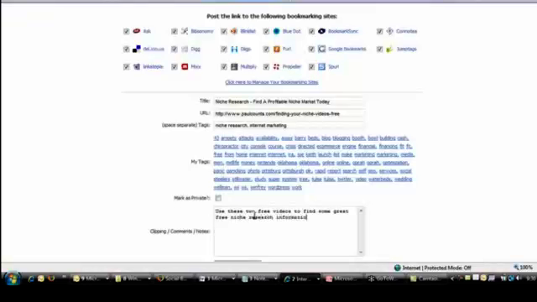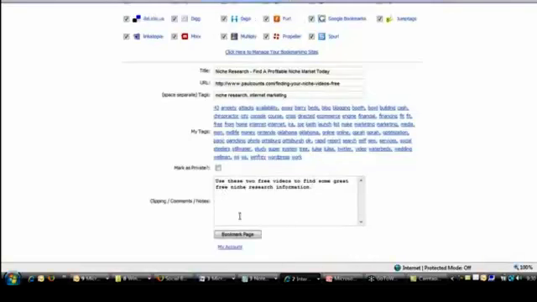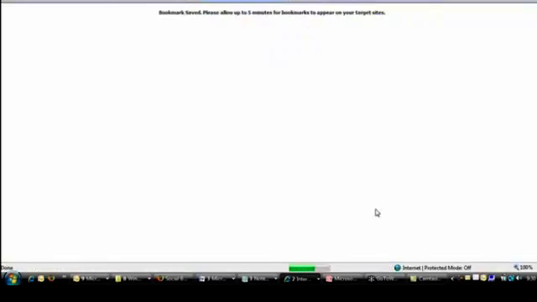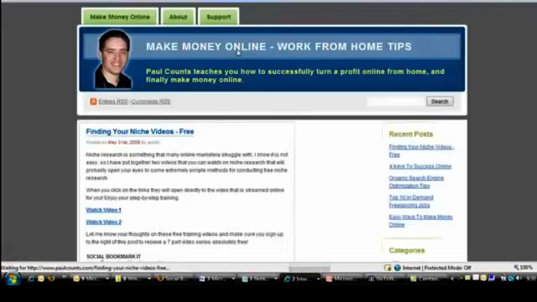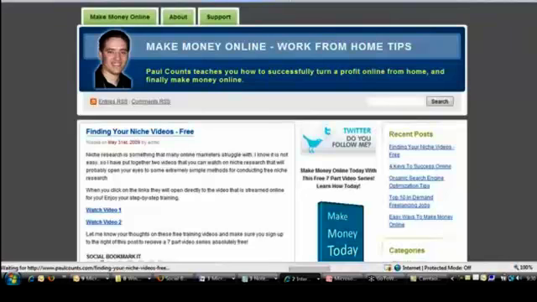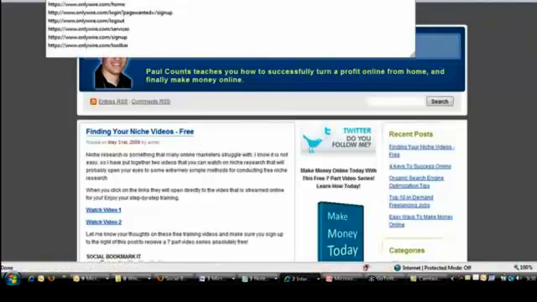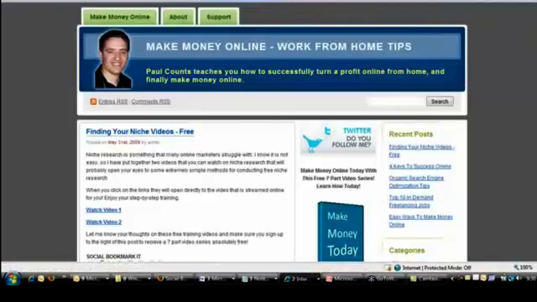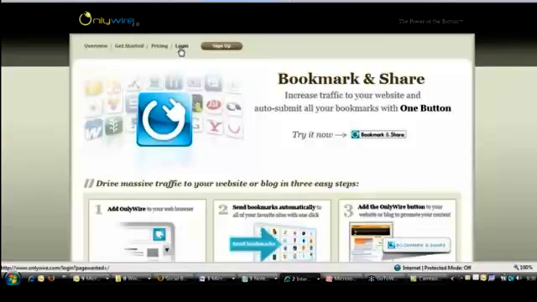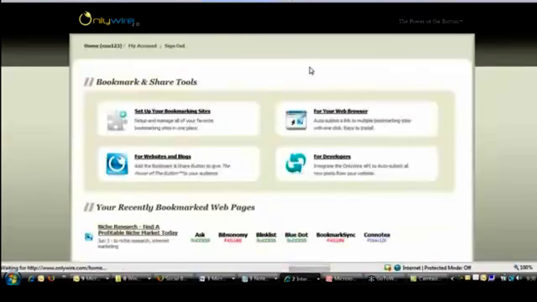Okay, notice there's my short description, and if I had already copied and pasted this beforehand, it would have gone a lot quicker, so that's why I recommend you do that. And then simply choose Bookmark this page. And what's going to happen is it's going to go through the process, and it just bookmarked my site to several sites all at once. And so it's going to take you just a few moments, once all these accounts are set up, when you add new content, when you want to bookmark a new video, or when you want to bookmark a new press release.